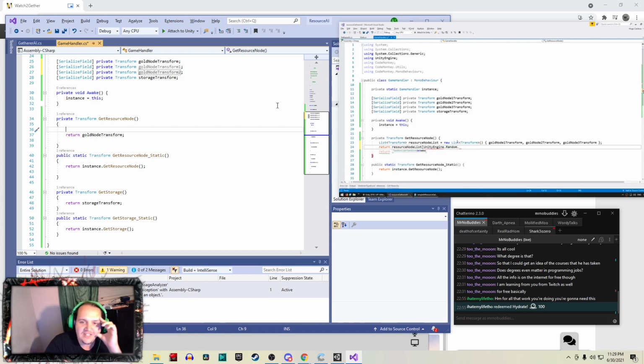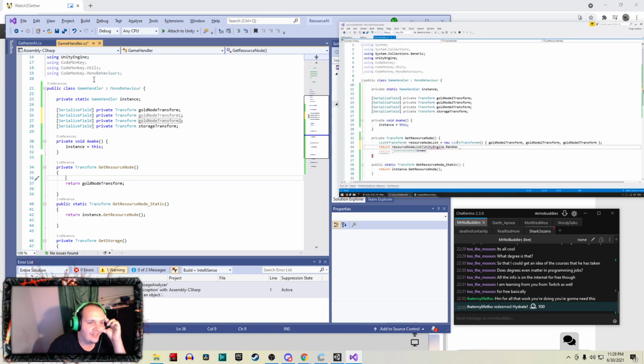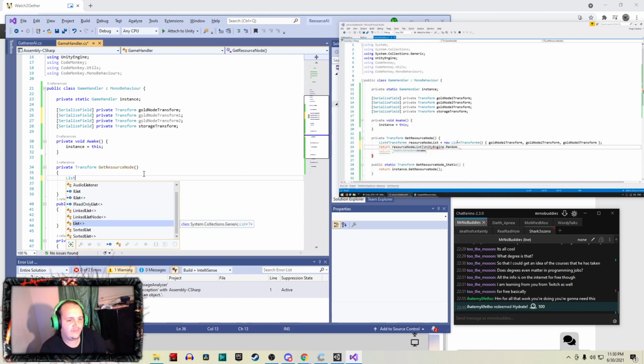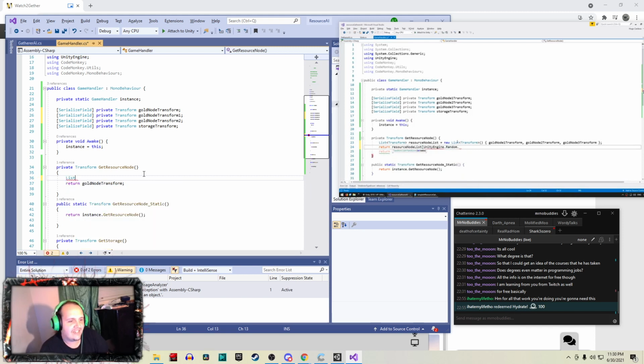Okay, where is this up on here? Public, private, static. Okay, private, void, private, transform, get resource node. Yeah, so him just kicking through all of this is not necessarily helpful.